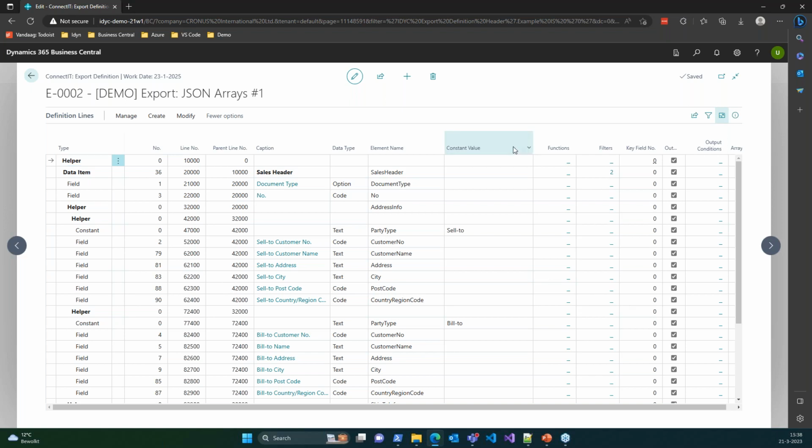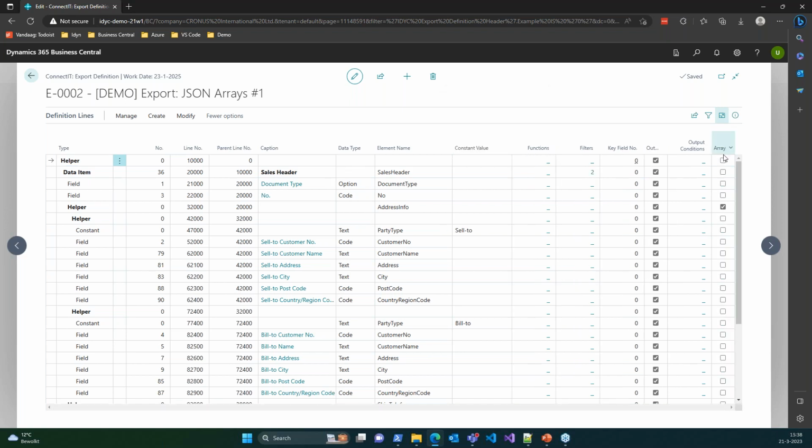I will make this a bit smaller so we can actually see where the array option is set. So here we can see that we have a helper available where we have set up an array. Once again, previously, before 21.5, that wasn't possible. I believe this option was grayed out. But right now we allow it for the helper.